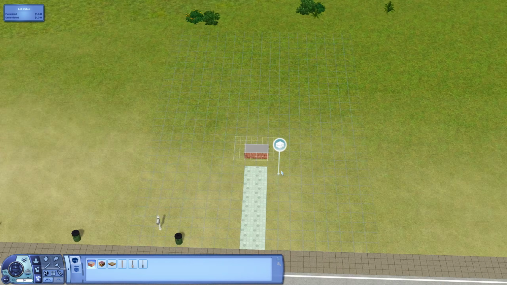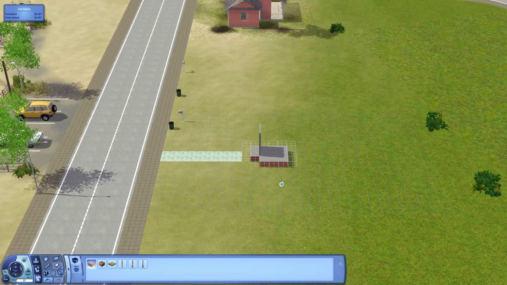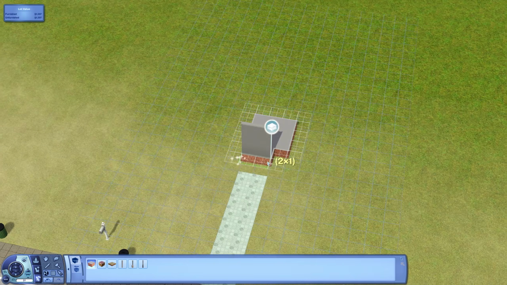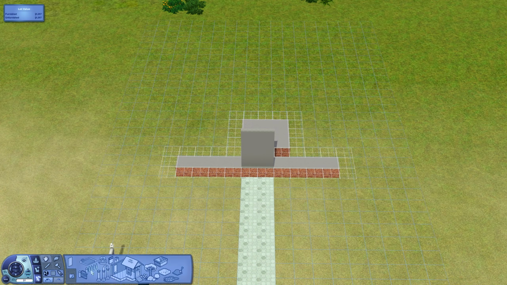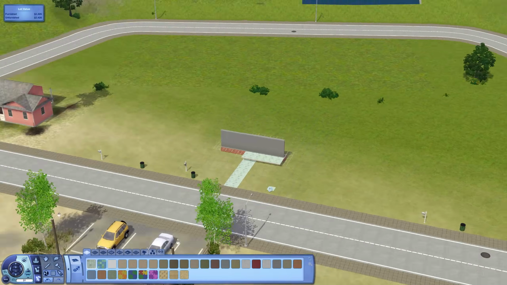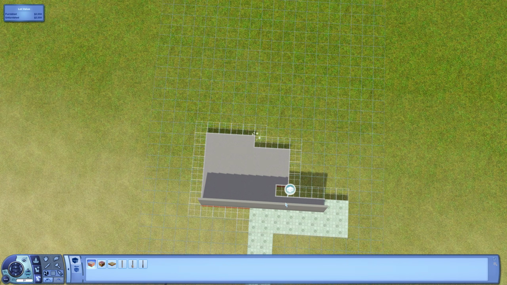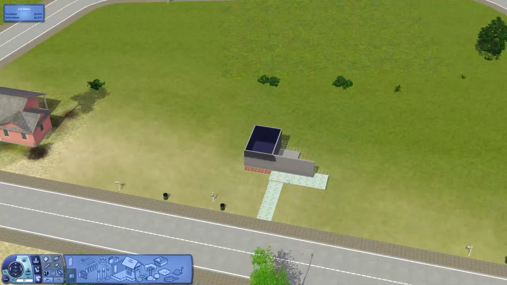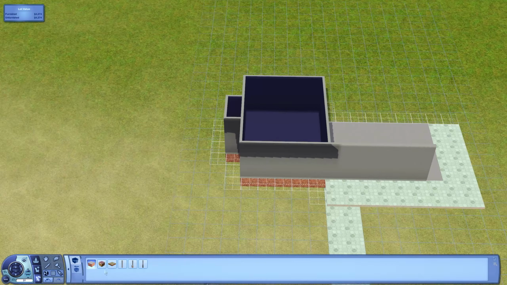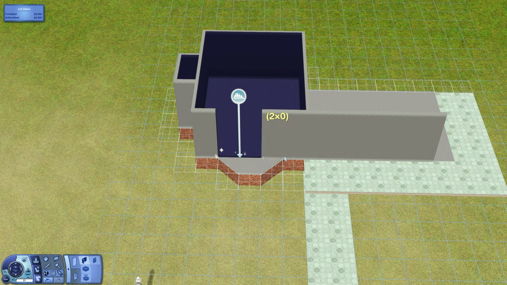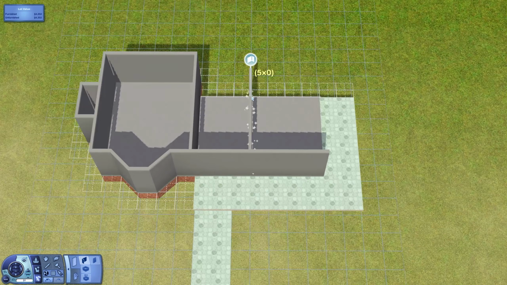So today I am back in Plymouth Isle, which is a world that I've created completely from scratch, and you can check out that series on my channel. I have a playlist there, but here I'm working on another house for the world. This house is called Coastal Cape Cod because it is a Cape Cod style house, and I built it here on lot number 88, which is right by the ocean. It's actually across the street from one of the beaches in the world.